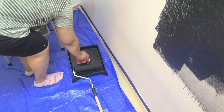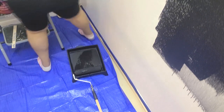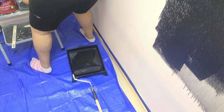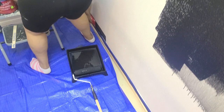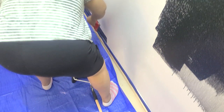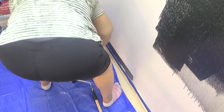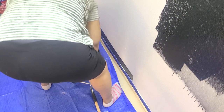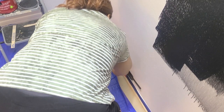Now when I paint, I love purchasing these edgers. It makes the job quicker for doing all of your trim work around your baseboards. If you're just doing one wall, you can trim it out with these paint edgers, as well as your ceiling. I love using this tool, and you can pick this up anywhere from Lowe's to Home Depot to Walmart, any of your paint supply stores.